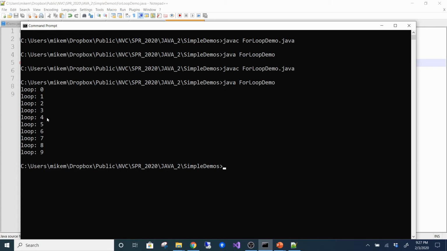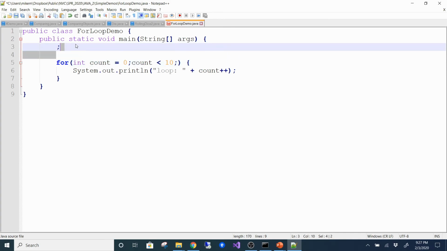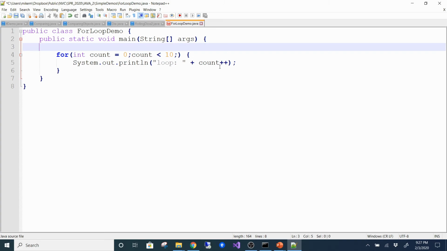It ran 10 times because I'm saying while count is less than 10, but like this is my declaration statement. I don't have to have it inside of my for loop, but the way this was designed was that you can slap it in right there, and then my increment step is done right here. I don't have to have it incrementing there.